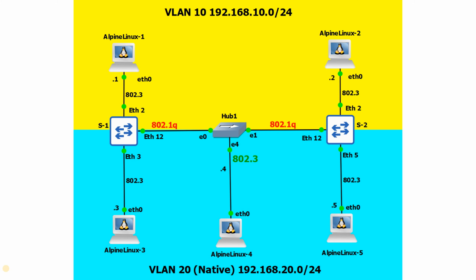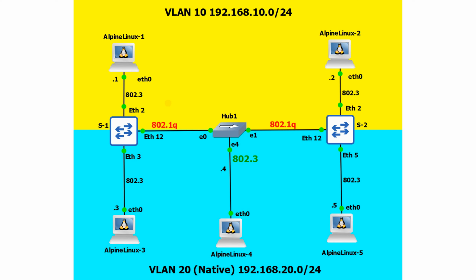In this lab we're going to explore the native VLAN: why we have it, what it is, and how it's used. Now in the original Ethernet standards there were no switches, so everything was hubs. Packets did not have an 802.1q tag, we did not have VLAN traffic. Anything that went into the hub came in and went out just the way it came in. Now when they came up with switches, we were able to segment our networks using VLANs and trunking.